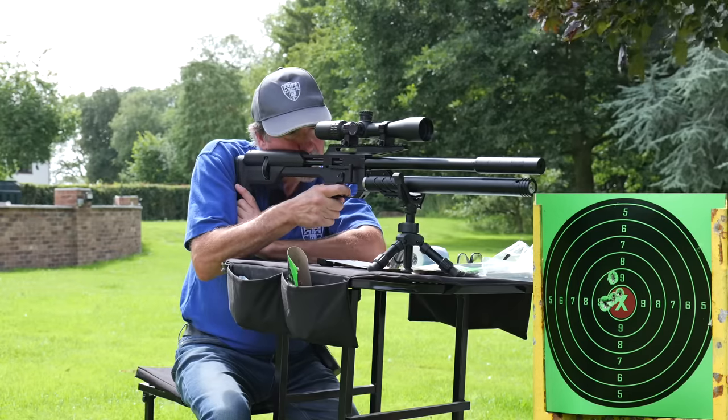Yeah. I'm not going to sit and shoot the entire magazine because we'll be here for hours. The point is, really, a couple of takeaways here. One, it's accurate, with, secondly, the right pellets. It didn't like the JSBs, this particular one. It does, however, like the QISs and the slightly heavier ones.